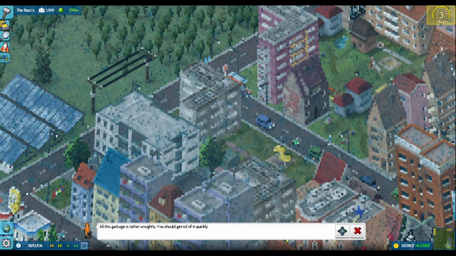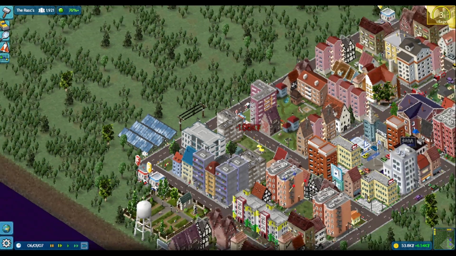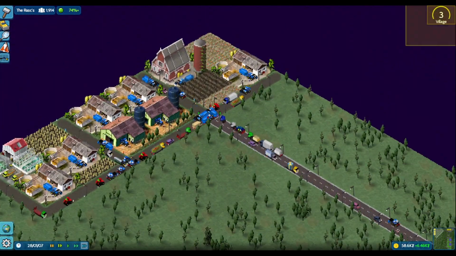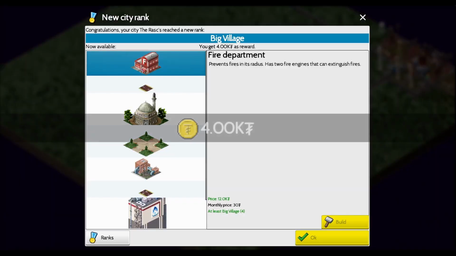I don't see any garbage. Am I crazy? Is it this one? Yeah, it's that one. $1,000, sure. And we have an upgrade. Oh, look at this little farm area we got going on. Not bad. So it looks like it wants us to level up here.